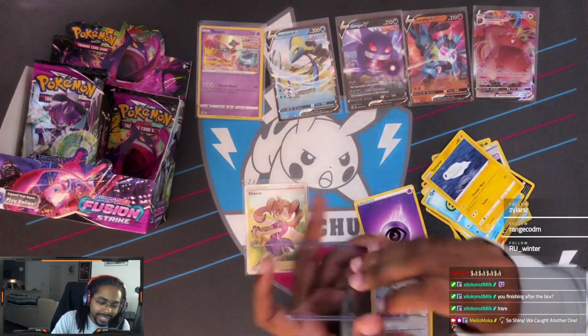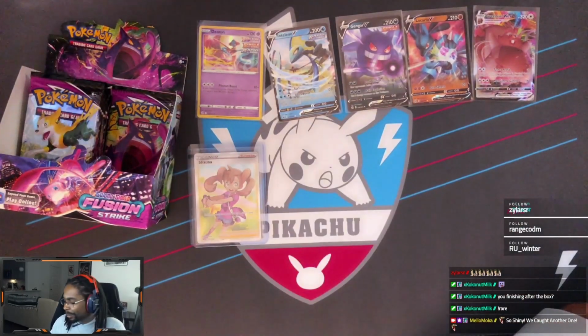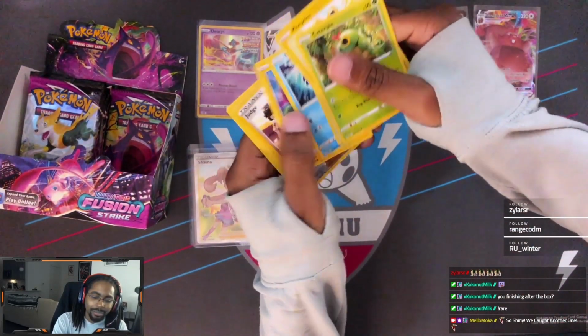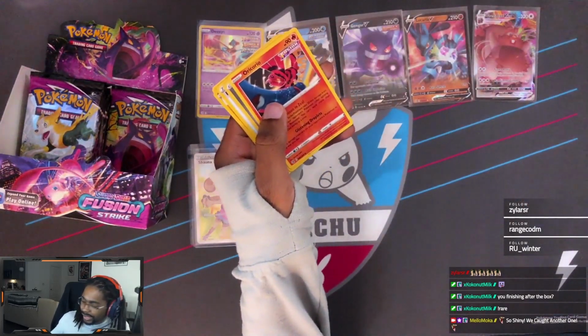At this point, I'm gasping for air. Help your boy. Give me your energy. Because basically 3/4 of this box has been white codes.